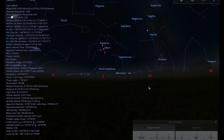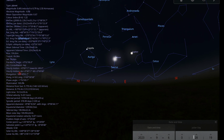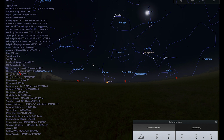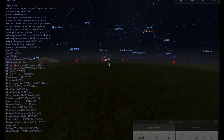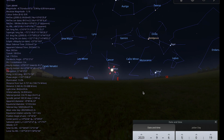And if we look to the east from around 4 o'clock in the morning, then you can also add Venus to your list of planets to look out for this month. So you can see that here I'm on the 6th of September and Venus is just rising at around 4 o'clock. So I'm going to go on by an hour to 5 o'clock. And if you manage to spot Venus this month, you'll know that you've got it because it's incredibly bright at the moment. It's about the brightest that Venus ever gets and is completely unmistakable when you've got it.